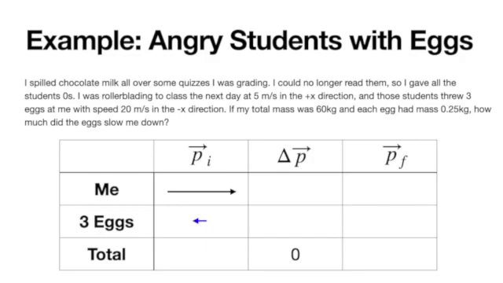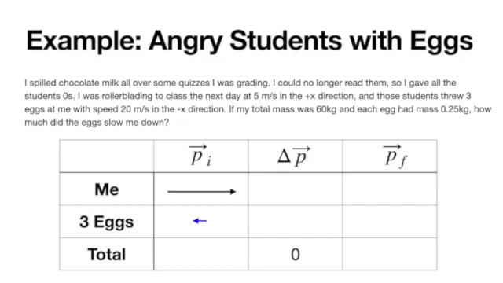In this case, I combine them all into a single row because there are 3 of the exact same thing. Right? They all have the same initial and final conditions. They all have the same mass. So just like before when we had 2 forces acting and we just considered them together as a net, I'm going to do the same thing, combine them into one net egg because we don't care about each individual collision. We just care about the total.